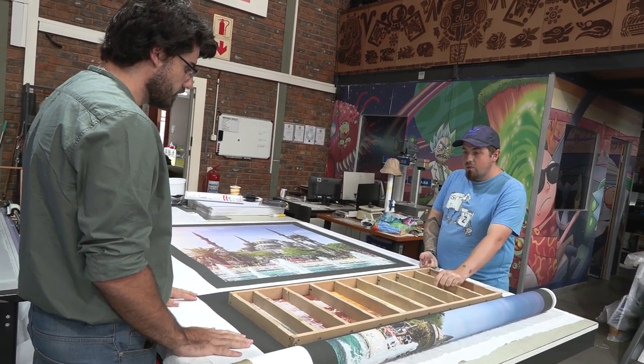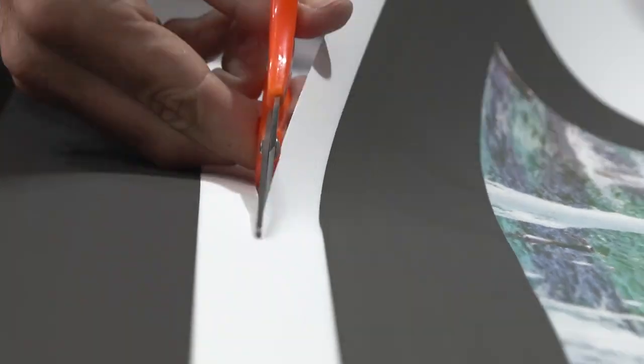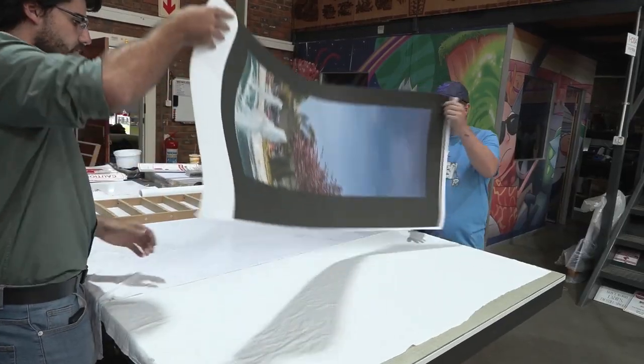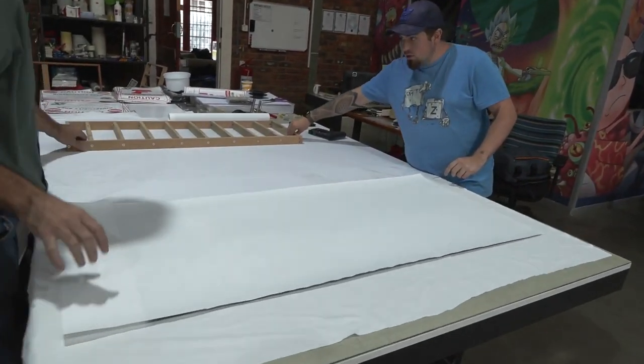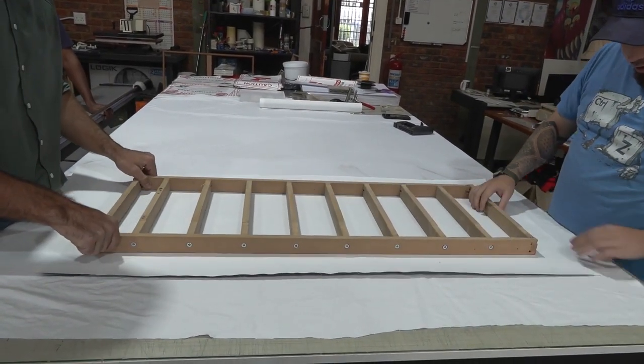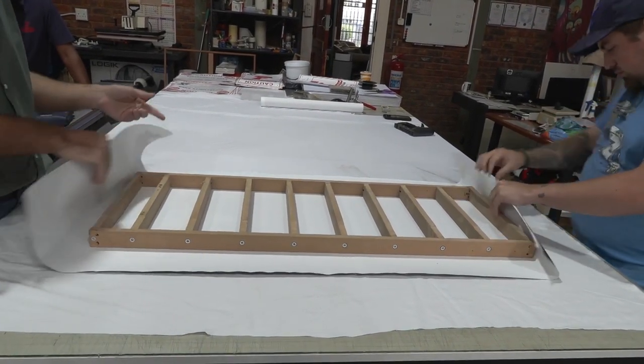The first thing we need to do is take our canvas and split it up into the sections that we need. From there we're going to lay down a towel on our bed, or any type of fabric — that's just to prevent the canvas from being scratched when we are putting the frame on top of it. Then we need to take the canvas and fold over one side on either end, just to see whether we've lined up our print to the front of the canvas correctly.